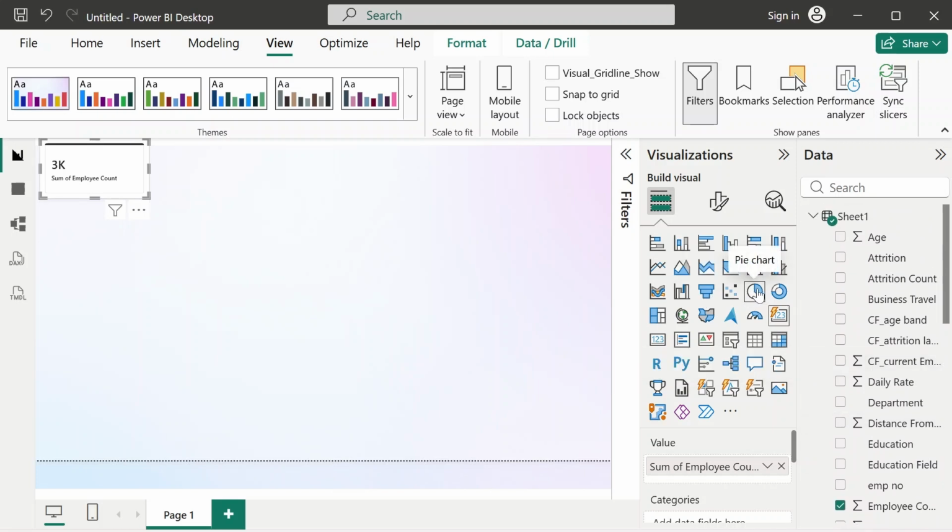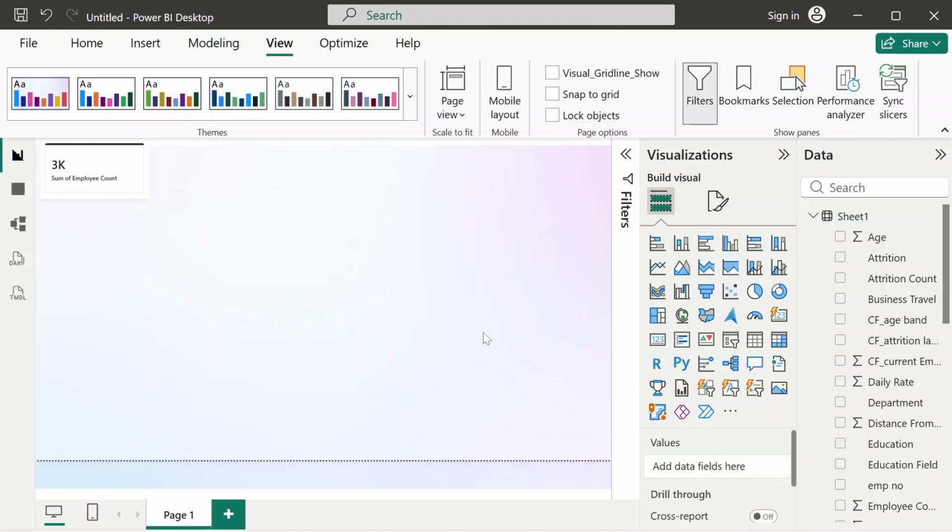If you click on it, you'll get the pie chart. Click on this. See, this is the mistake everyone makes. When I clicked on pie chart, the previous KPI card vanished and this came. So click on card again, and then click on the dashboard here. If it is not pointing to anything, then you can click on any other chart or graph, and that time we'll create a new chart.